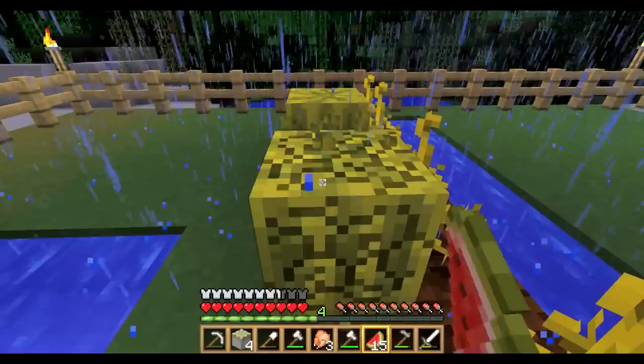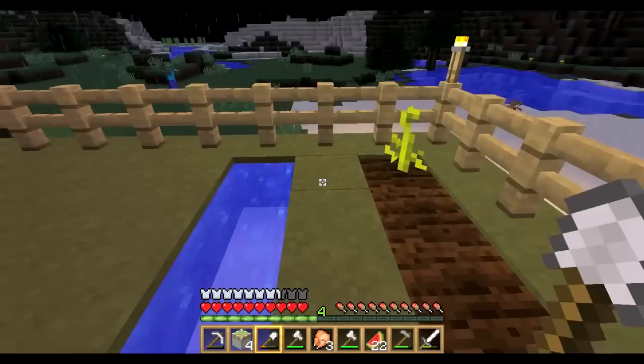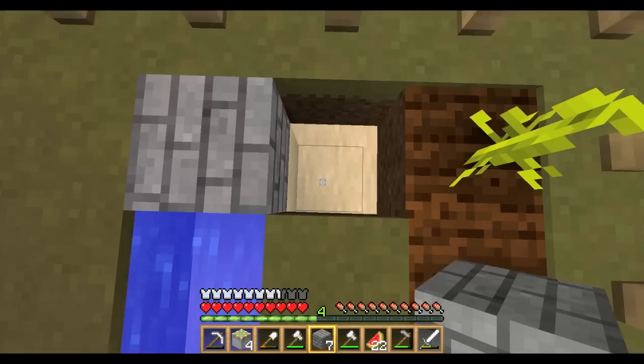What do we get off melon, like the melon seeds? Well, you can eat the melon slices for food and of course we'll get the seeds for our little farm here. The seeds will get us more food. Yeah. Did not think that through very well. Need some more. The water's faded there, isn't it?